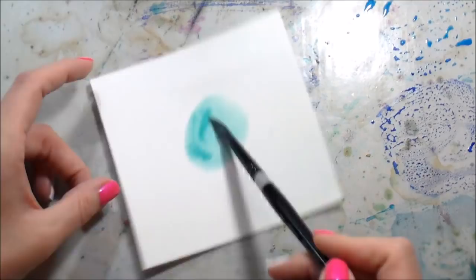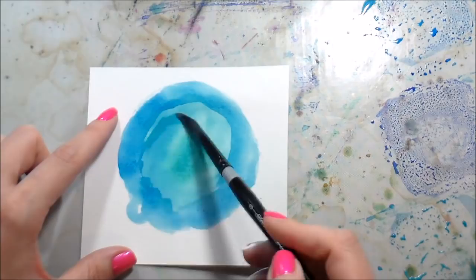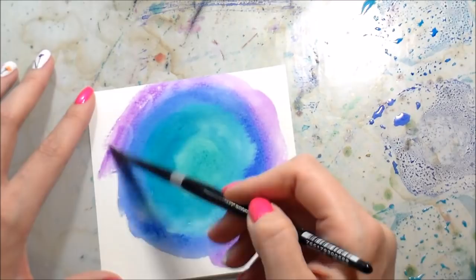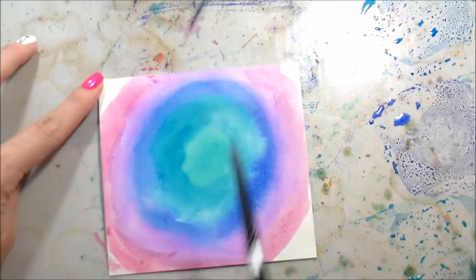This background is going to be ugly — even I know it's ugly and I painted it. Basically I'm starting with a circle in the center and then using different blues, purples, and pinks all the way out to the edge. It doesn't matter that this is ugly because I'm going to die-cut it, so it's not going to look like this final piece. If you have a background you don't really love, think about the way you're going to use it. I just needed the colors to blend together — I didn't need them to look pretty on this piece of paper.